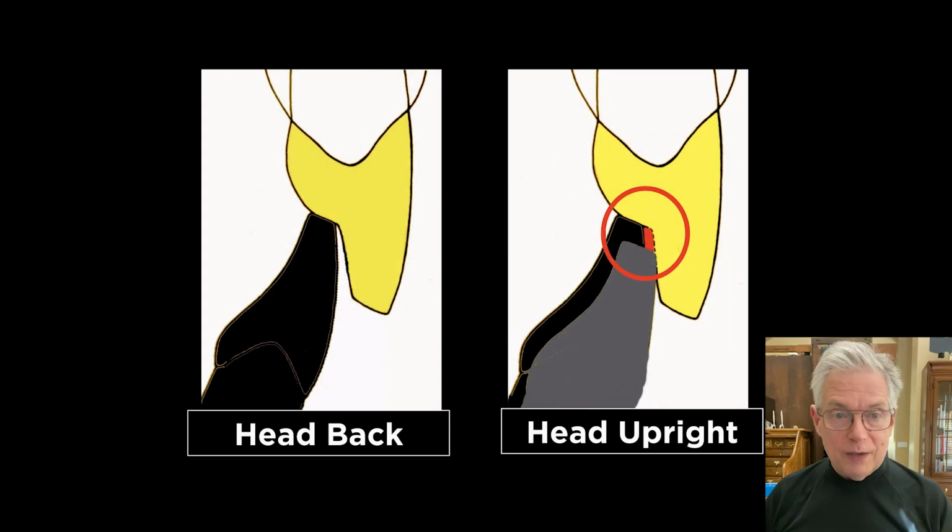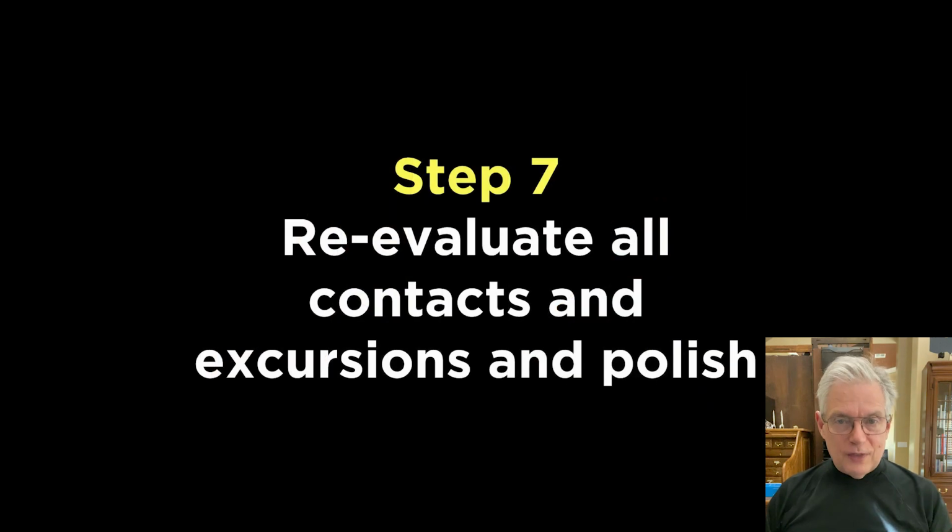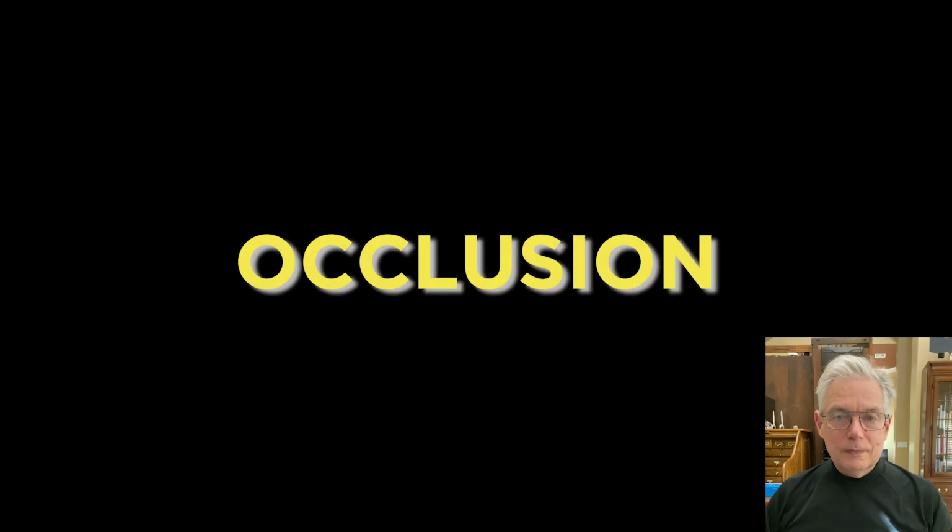In other words, sit the patient up, have them tap. What you see on the right side of your screen often happens. They're a little forward when they tap. Let's create a little space in there so that when they come up, they can hit that surface. That's called freedom in seated condylar position, if that was your reference, or freedom in whatever position you've chosen for all the teeth to hit. Step 7, reevaluate and polish. That's kind of what you do.